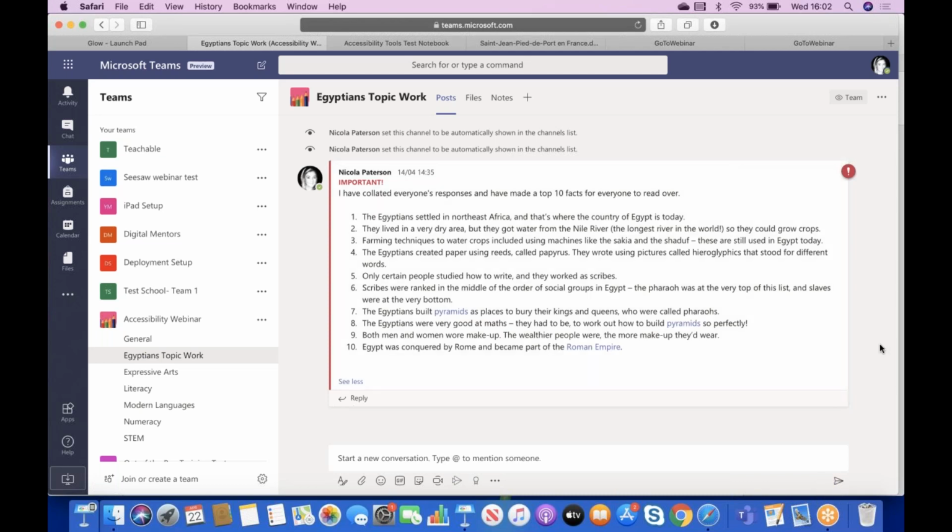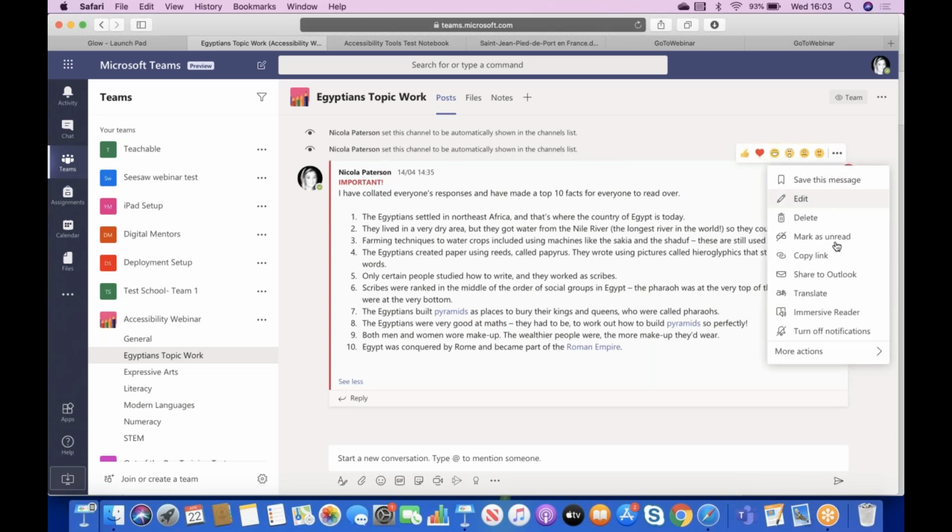And in Teams, we have tools that I didn't even know were there, and when you really take the time to explore them. If you use Teams, you'll know if you hover over a message, you'll see the little reactions that you can have for a message, a bit like on social media, you can thumbs up or give it a love heart. But in the more options icon there, the 3 dots, you can find Immersive Reader.